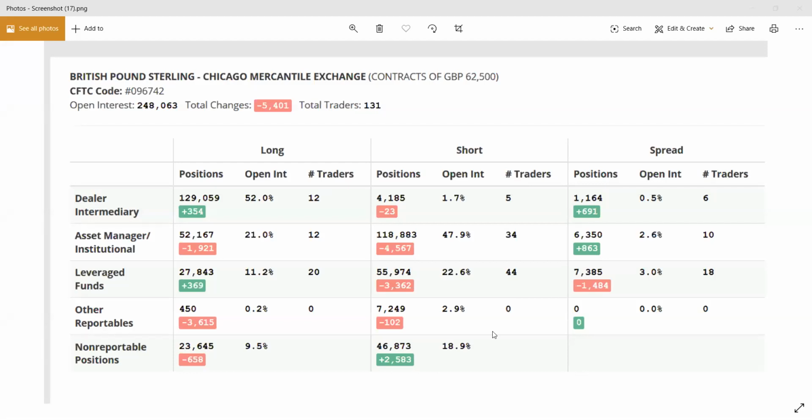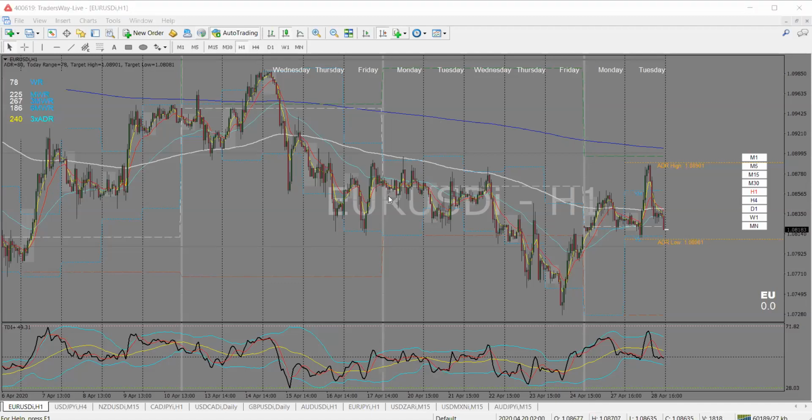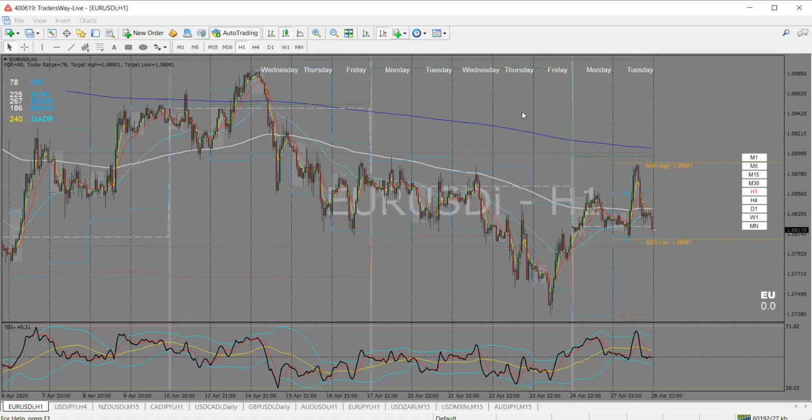So with ADR, I'm sure you can see on my chart, if you look on the top left corner, there is where it says 3 by ADR. And based on what we said the other time, 3 by ADR is an approximate value, which tells us the number of pips the market is likely to make when it has completed the whole cycle. This is an averaged value. It's not always accurate.